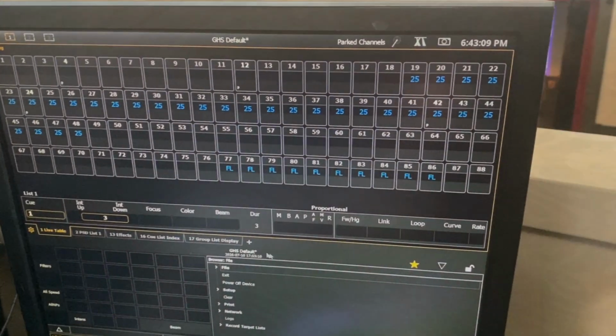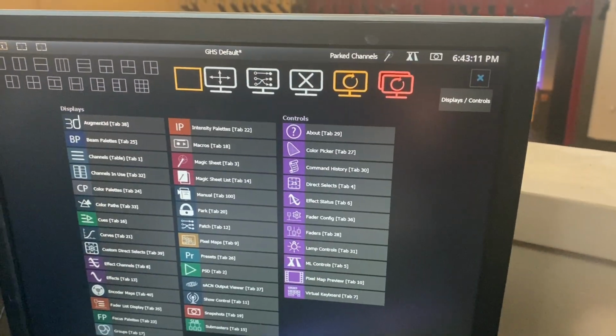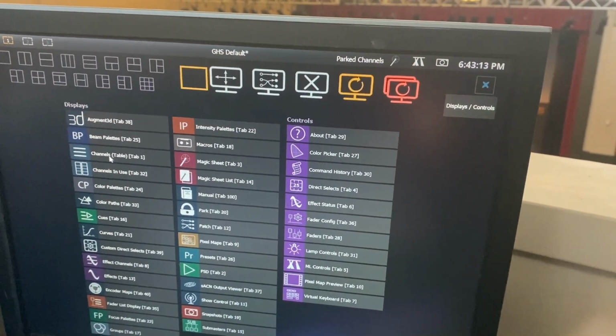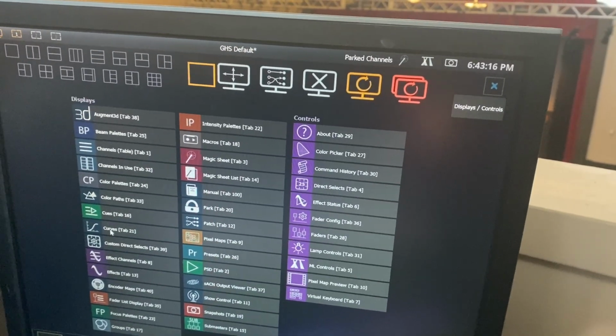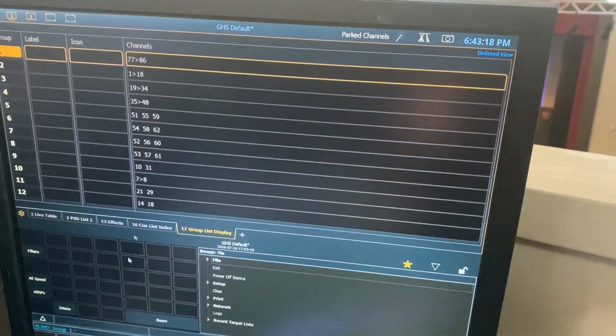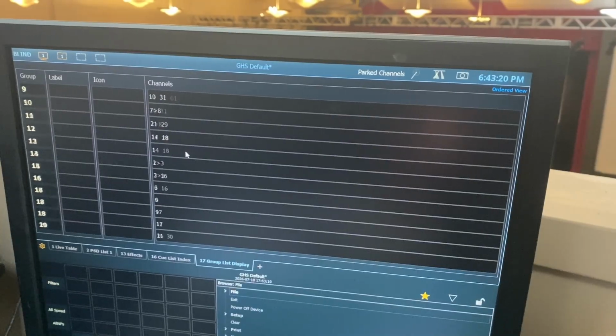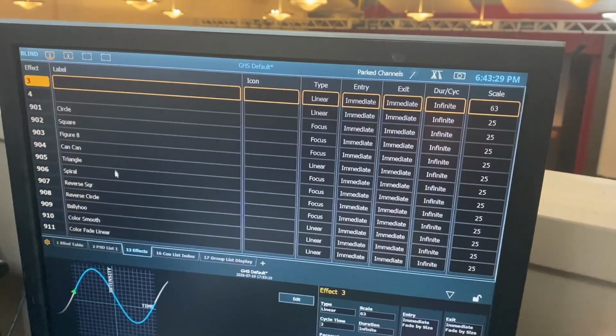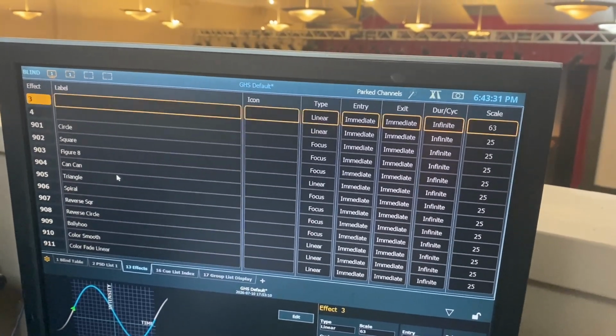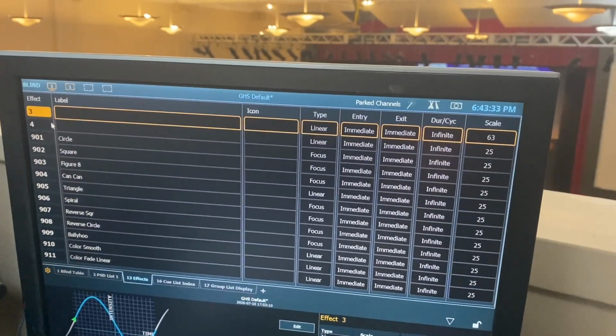Tabs. Right below the live table, there is a plus sign to add a tab. When you click it, it pulls up this screen with all your tab options. Tabs are useful because this way, you can view certain information not available in the live table, such as your group list, cue list, effect list, and others. Looking at these things will put you back in blind mode, so just make sure to go back to live after.